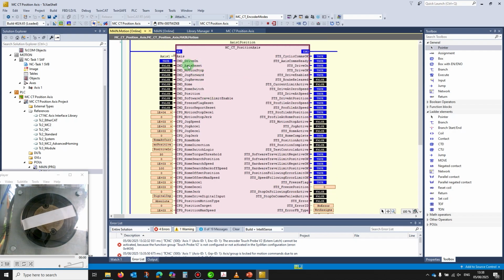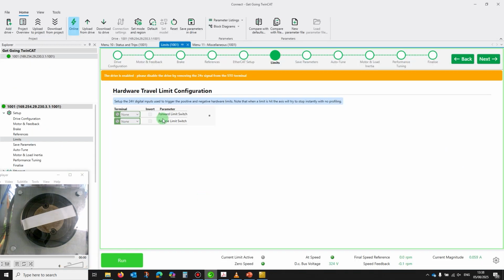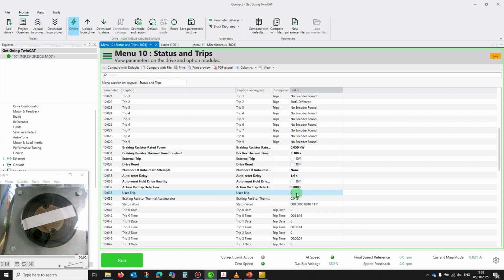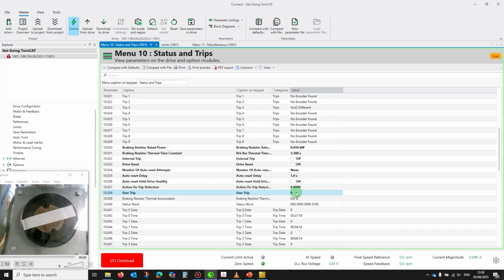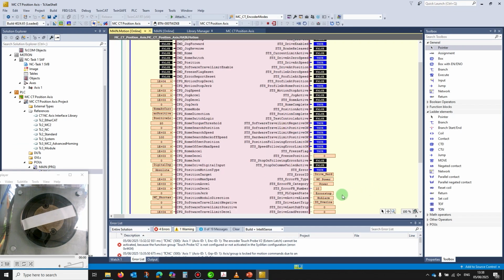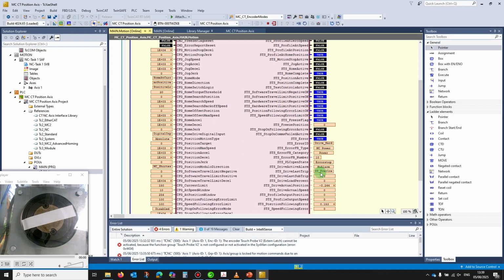Okay, so you managed to jog your axis, you managed to cause it to stop. We've also got resetting here. So axis reset, what this does is it resets the PLC open state machine that's used by the NC axis, but it also resets the drive. So for example, if I come in and I use menu 10 and I put a number in here, so I say 26, this will cause the drive to trip on IO overload. You can see it here. But if I come back in, you should see IO overload.